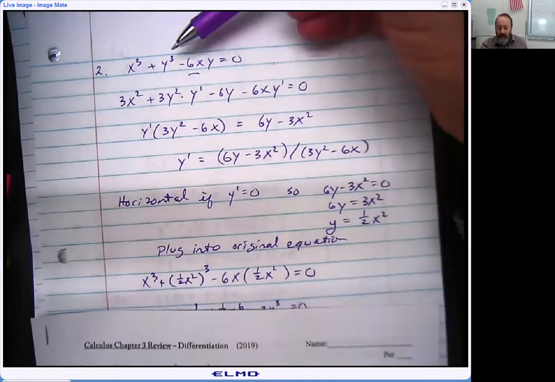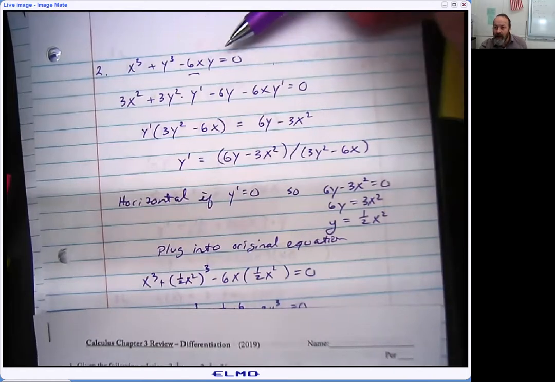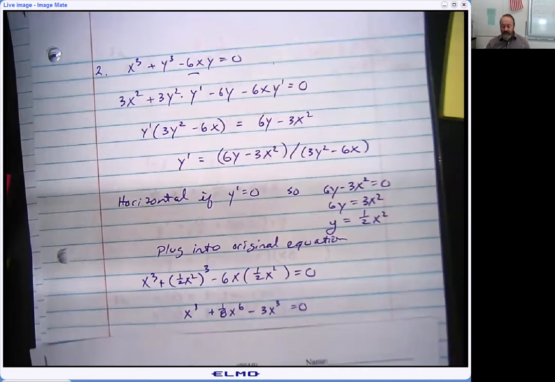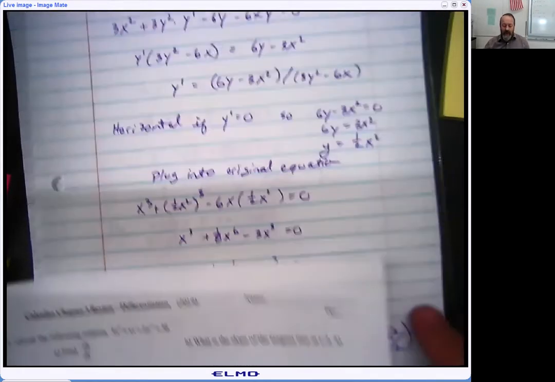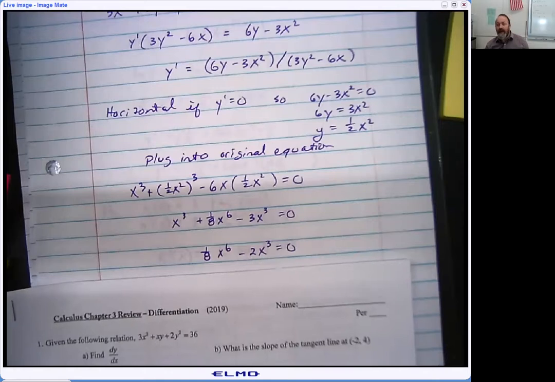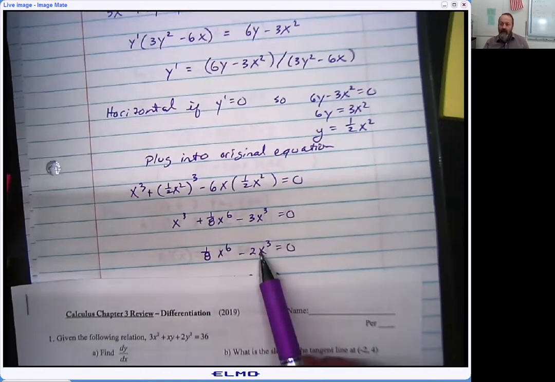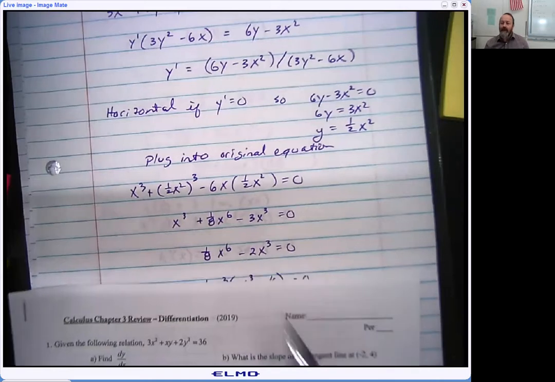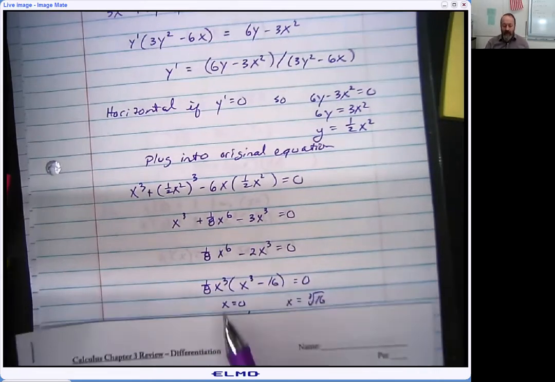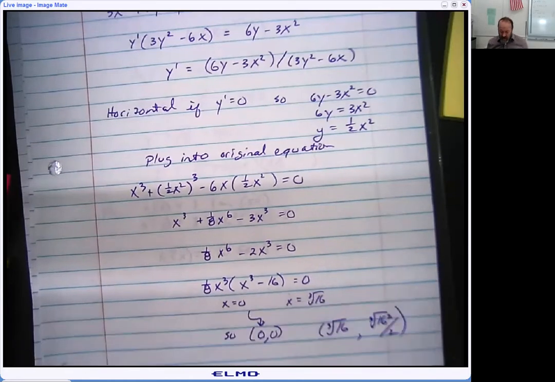So going back to the original and replacing all the y's with 1/2 x squared here and here, we end up with a fairly simple little equation. I know at first you look at that and go, oh my goodness, we got an x to the 6th. But if we do just a little teeny bit of cleanup, combination of like terms, notice these both have an x cubed in common. So I personally factored a 1/8 x cubed out, which is going to leave me with an answer at x equals 0 and an answer at the cube root of 16.